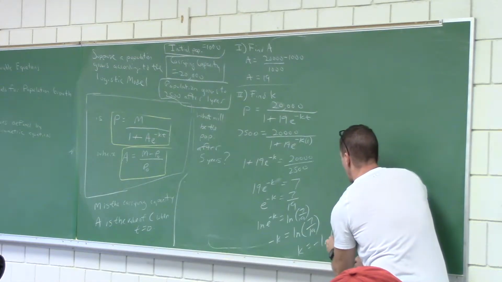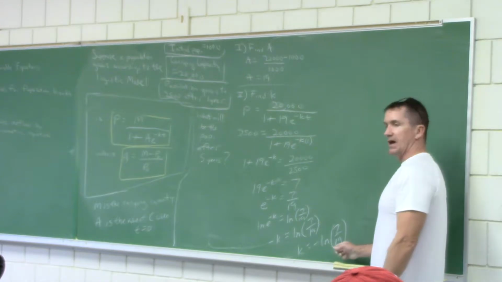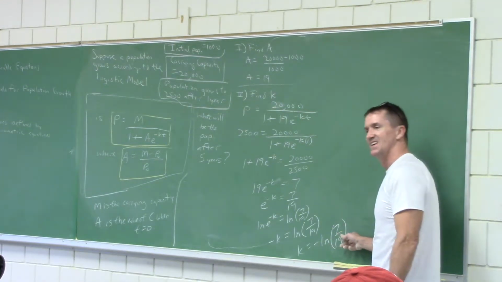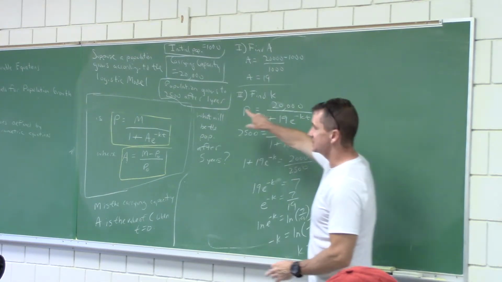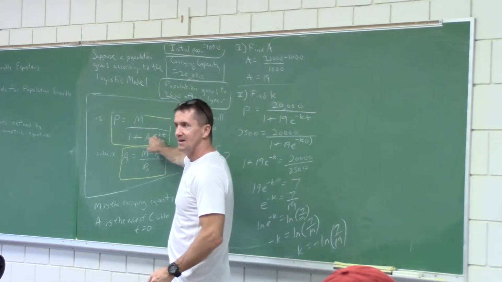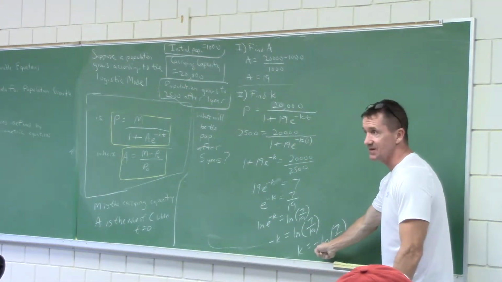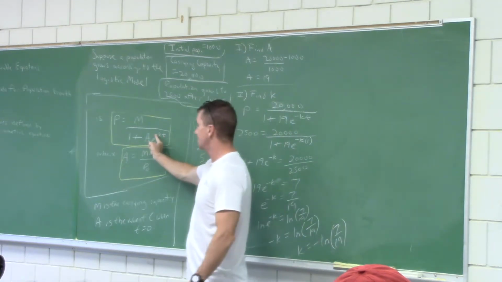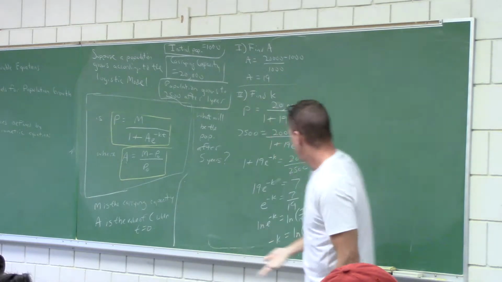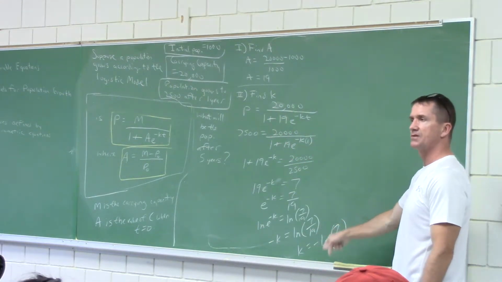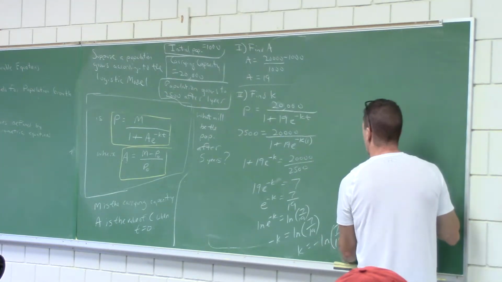Negative ln of 7 over 19. Or if you wanted to, there was that trick where you could have said k is ln of 19 over 7, similar to that one before. But I'm going to leave it like that. Do you know why I want to leave it like this? Because this formula has a what right there? Negative. So when you plug it back in here for k, this turns into what? Positive. That's just my suggestion. If you want to do that cool reciprocal thing we did before with the property, you can. So we've now found A, we found K.